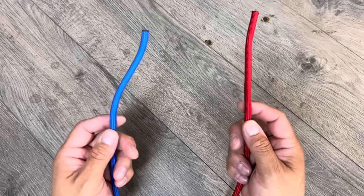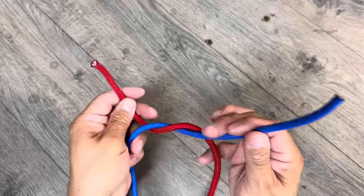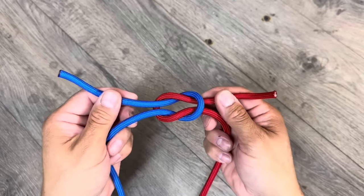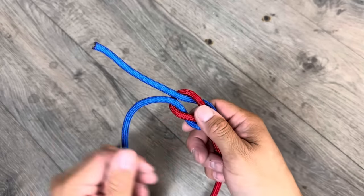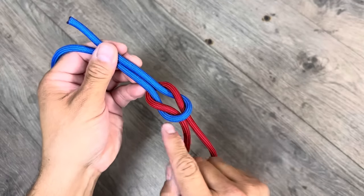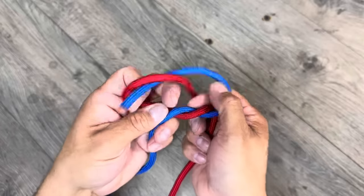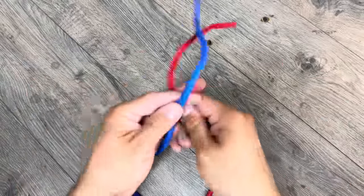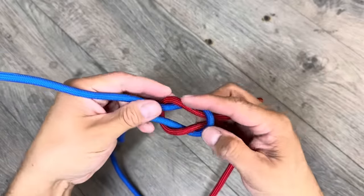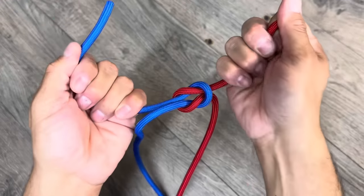Let's talk about that first fundamental — they pull together. I'll do left over right, right over left. Now this is a square knot. Let's just pay attention to this red side. As I pull in my tension, you can see that both these interlocking loops come together. If the top was undone, it would just slip apart. But since we have the rope supporting itself, we're able to pull this together, and it will cinch down on itself.